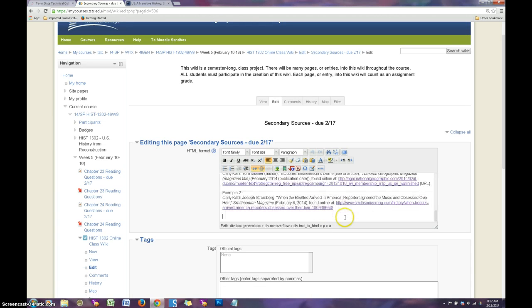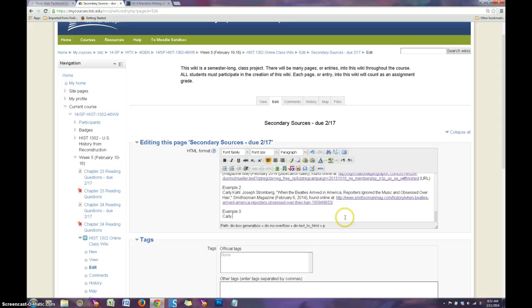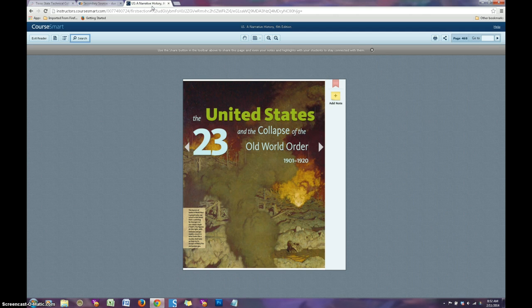We're going to have an example 3. I'm going to put my name so that I know who I am. And I thought it would be good to go ahead and show you how to put an entry or citation for our textbook, which is a secondary source. So I have our textbook pulled up in CourseSmart, which is the e-textbook delivery source that we use.